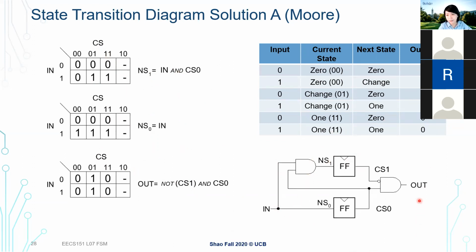And in this example, you see our output is only dependent on the current state, while the next state depends on a combination of my current input and my current state. So this is basically our Moore machine. You may notice that we have 3 states here, and we use 2 bits to represent those 3 states, and my output is only dependent on the current state here. So that's one way of building a finite state machine.